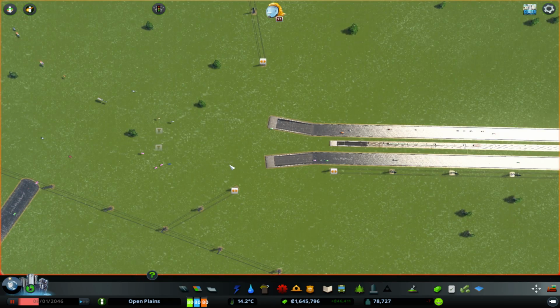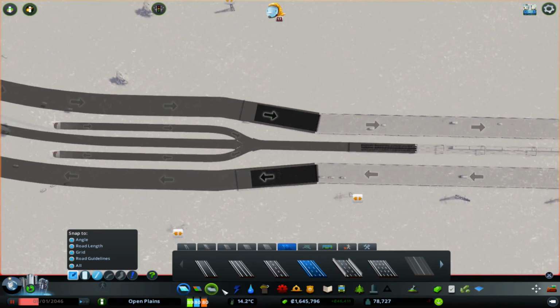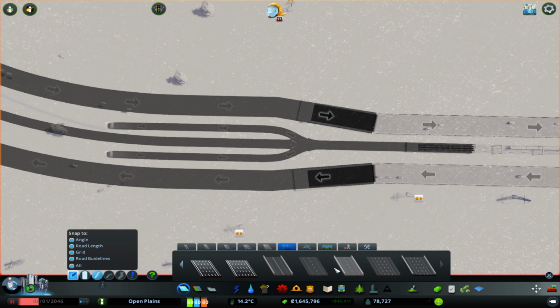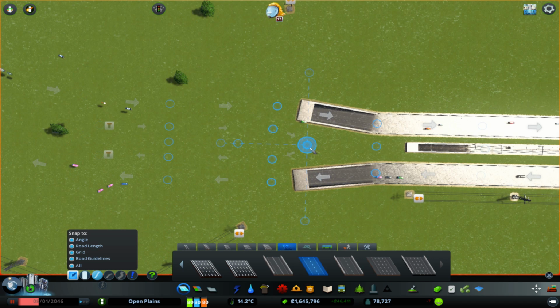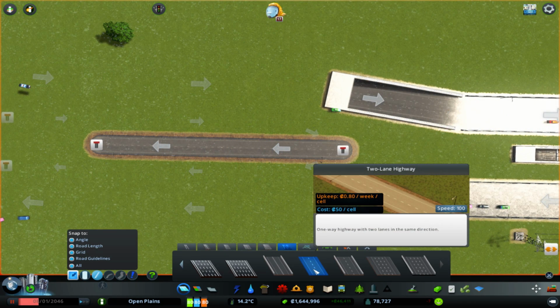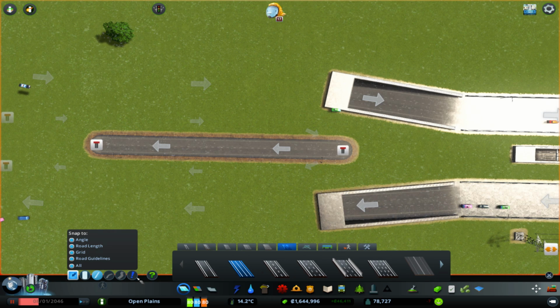But then what I'm going to do is, actually I might have to delete this back. We'll have to wait and see. I'm going to come in with a two-way. Is this the two-way? Yeah, two-way lane. And I'm just going to go... I'm actually going to follow that road. So I'm going to... Wait. Was that two-lane? Oh, it was two-lane. I see. Actually, I guess I need that one.